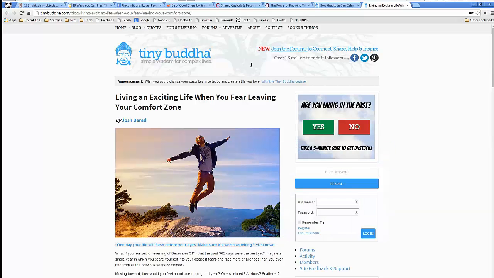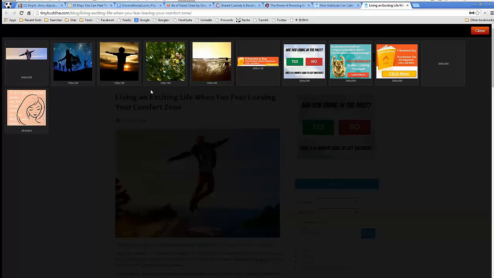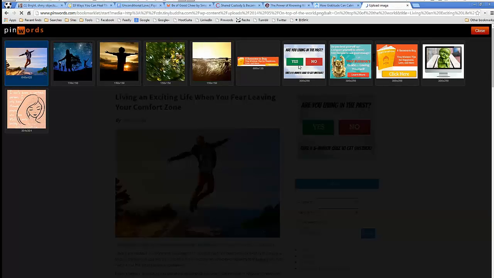and just copy it. And I'm going to use a tool called Pinwords. What Pinwords does is it goes into the site and it grabs all of the images that are there, and it loads it into their application in the cloud.